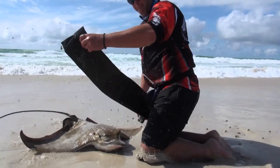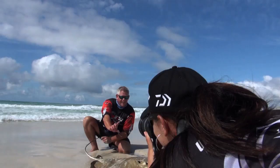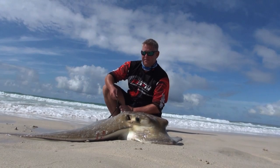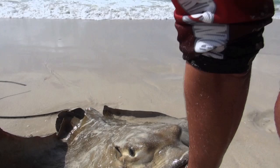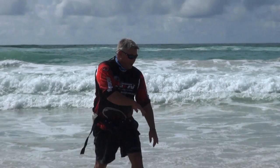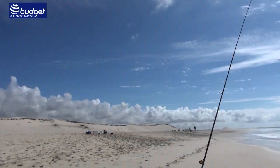The duffel we generally get along pretty much the whole coast of southern Africa, from the northern coast of Natal right to almost the west coast near Cape Town, definitely up until Pulse Bay. It's 1.18 meters — what a fish. It's waving at us on its way back. Nothing better — the only thing better than catching a fish like that is releasing it. One of my favorite flatfish to target and catch, and I haven't got a big one yet.